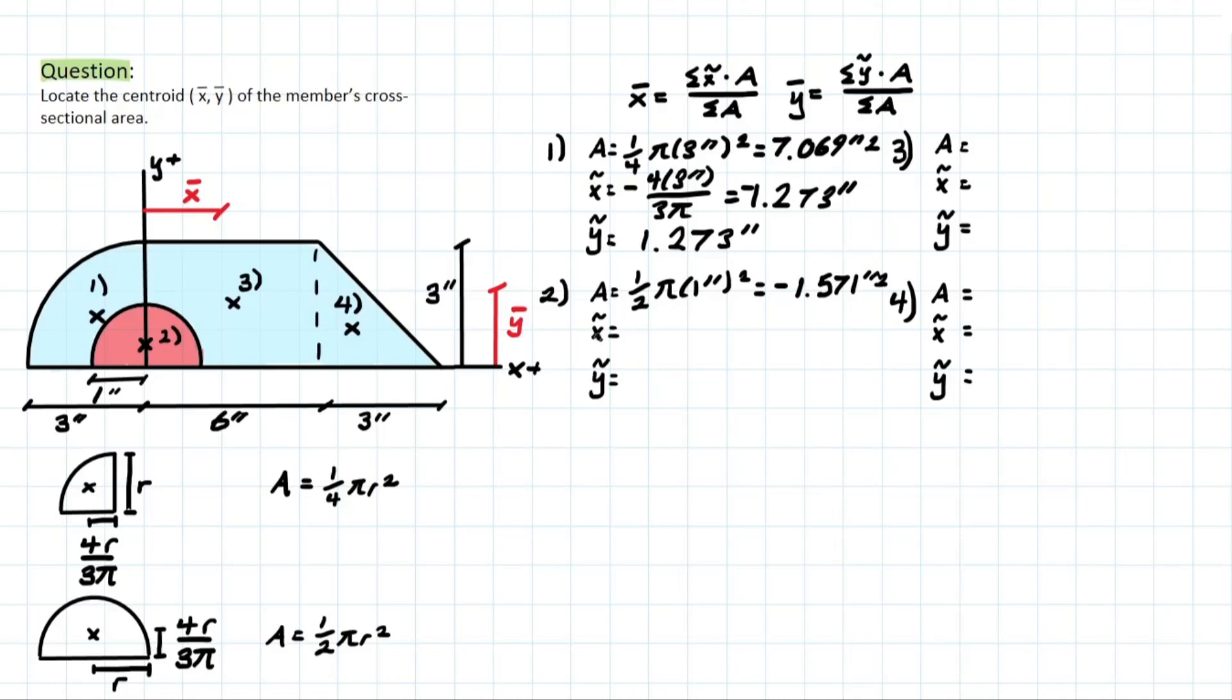And it's going to give us an area of about 1.571 inches squared. Moving on to x tilde, we are not moving in the right direction or the left direction, based on where the origin is. So that means that x tilde is actually going to be 0. However, our y tilde is going to be represented by 4r over 3 pi, similar to the previous formula. So we have 4 times 1 inch over 3 pi, which gives us a value of 0.424 inches. Next, we can move on to the third shape, which is our rectangle. And we have an easy area formula, which is just base times height. So 3 inches times 6 inches is going to give us 18 inches squared.